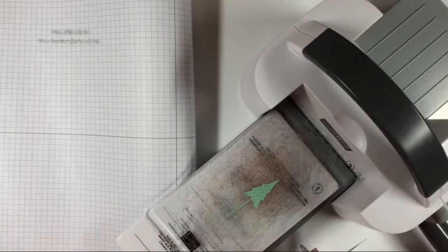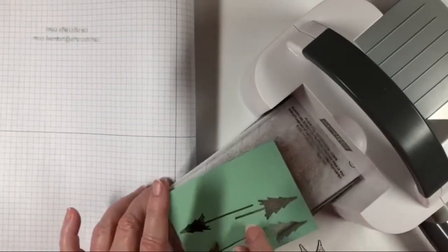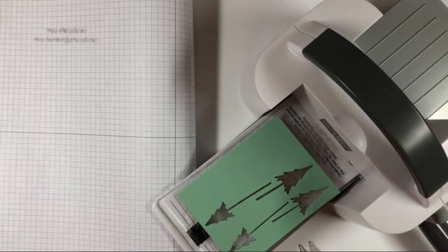And then lastly, we need one of the short ones. I believe that's all we need. Short ones.